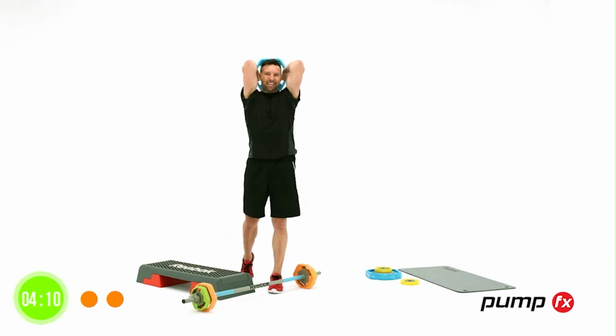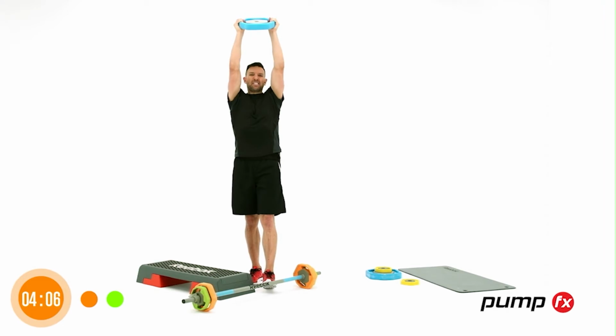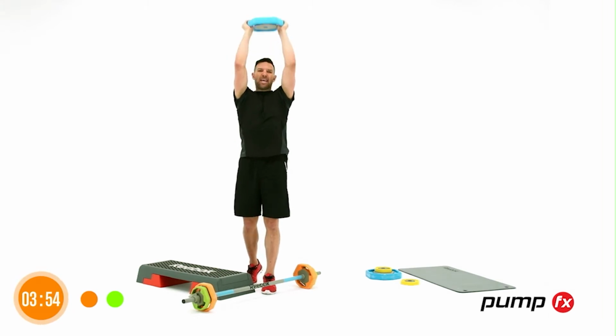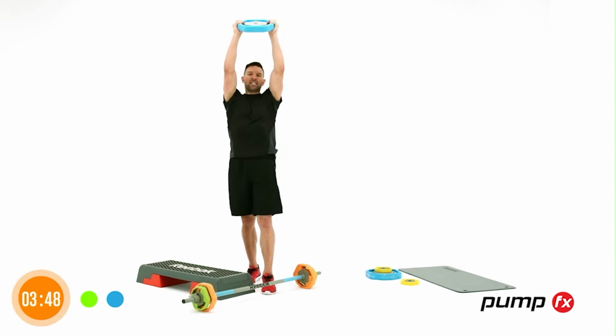3-16. Here it comes. Behind your head, go. Behind. Lift. It's like you're going to throw that plate from behind you and away. Just keep it going. Come on. Don't move the head. Don't move the neck. Come on, Annie. 8 more here. Come on. Starting to feel the burn. Simple exercise. We want to get to overload here.